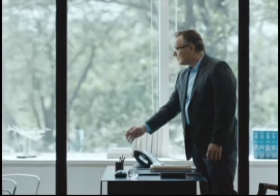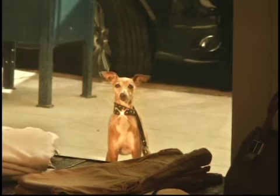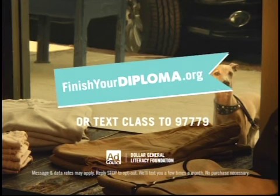Okay, so what would you bring to my company? I need problem-solving skills. I got through high school without a car, a phone, or a computer. No college degree, though. Not yet, but life's taught me a lot, and I'm ready for more. Well, you're not the typical kind of candidate that I hire. But you are exactly what I'm looking for. Learn how to find a great pool of untapped talent at gradsoflife.org. Skip the drama. Get your diploma. Find free adult education classes at finishyourdiploma.org.